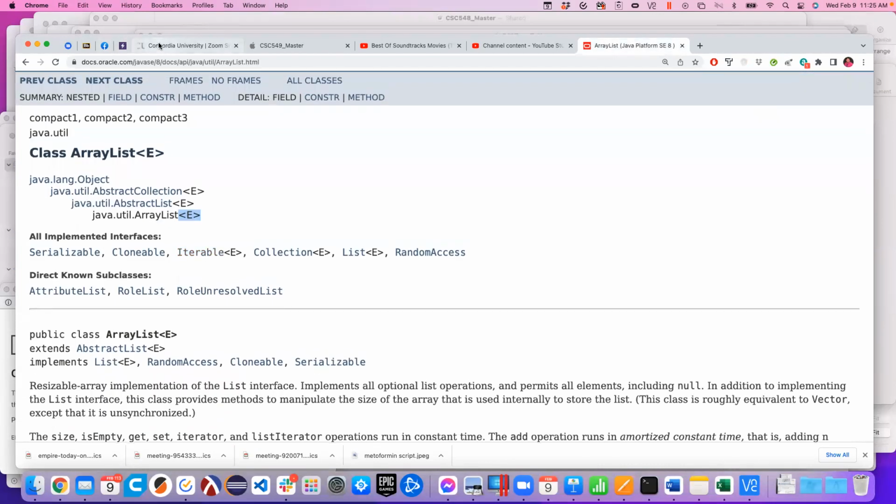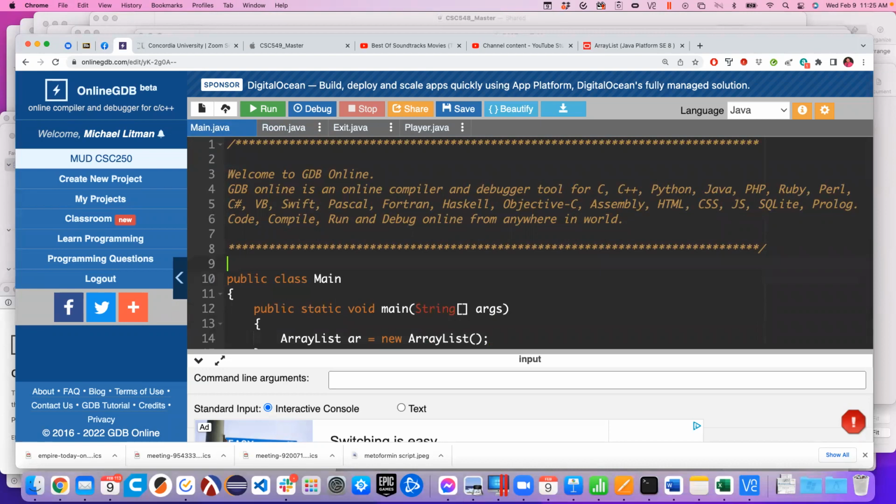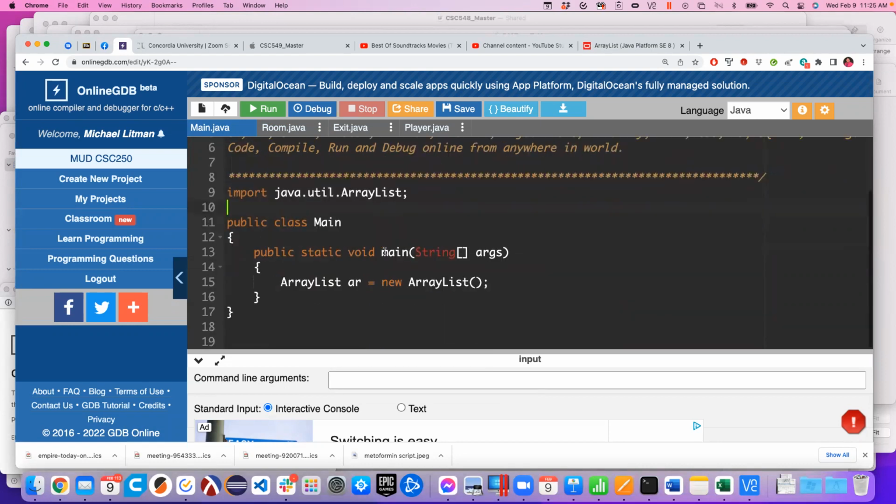He is in java.util. So in order to use ArrayList, I'm going to have to import java.util.ArrayList. A lazy programmer would say, just give me everything that's inside of java.util, java.util.star, all the stuff that's in there, give that to me.